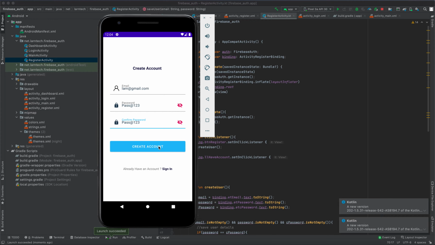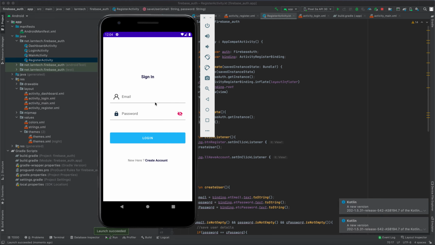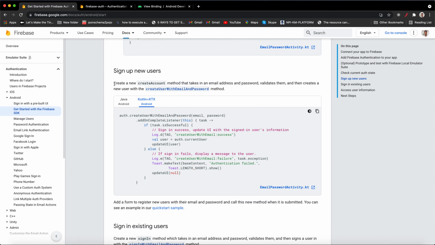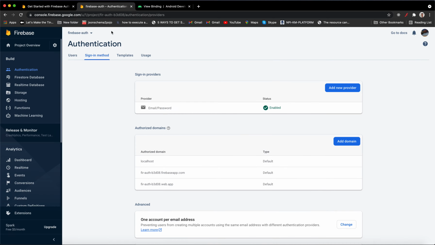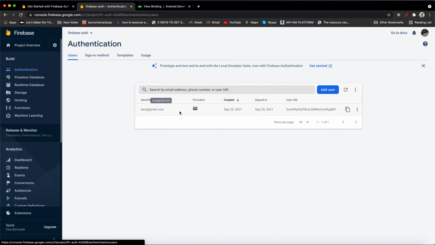Then create account. As you can see, we have been redirected to sign in activity, meaning creating account was successful. Let's check if we can be able to see the user details of the created user. Just go to authentication. There we are. You have learn@gmail.com.